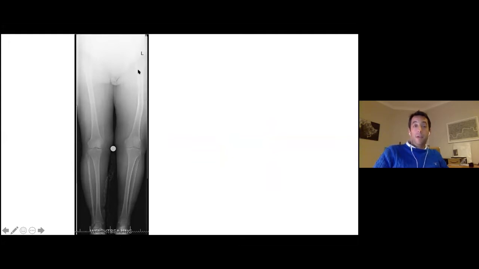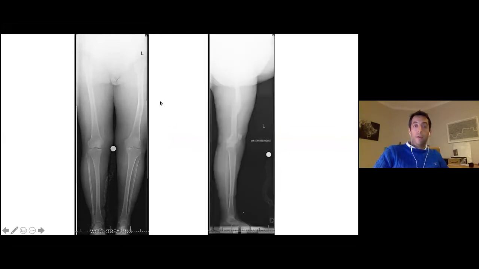Here's a femur, left femur malunion, sent to me because of medial knee pain, and they were a bit early for a knee replacement. And you look at this and you take a really close look and you can measure the CORA here and you can work it all out. And then you take a lateral x-ray and they have another deformity that disappointingly isn't located at the same level on the AP and the lateral.